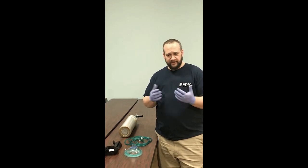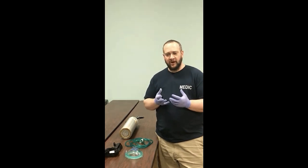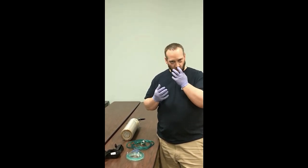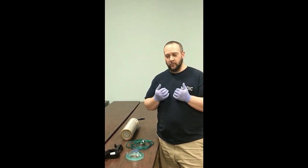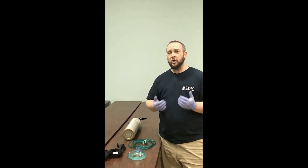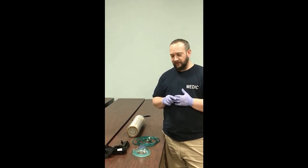Explain what's going to happen and how this is going to help them. When we start to assemble it, have them bring it up to their mouth and take a breath so they can feel it, hold it there for a couple of breaths, and when they feel more comfortable, then secure it. There's a lot of coaching involved, especially if this is the first time the patient has used this device.